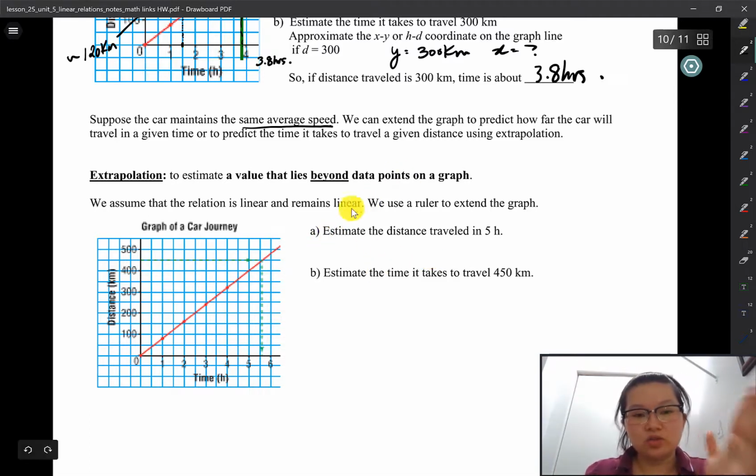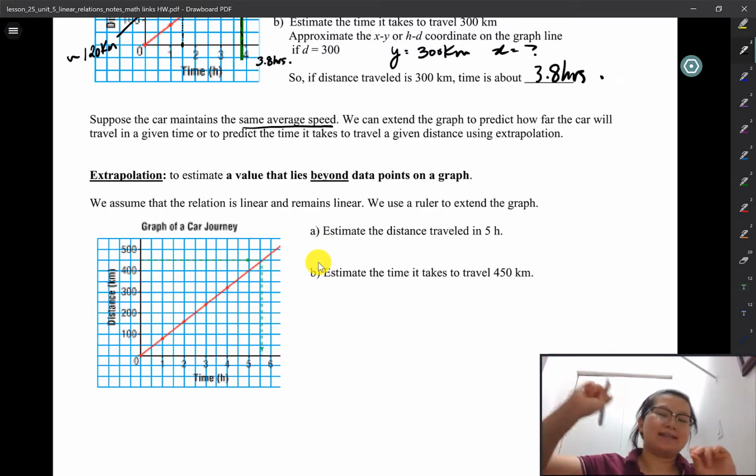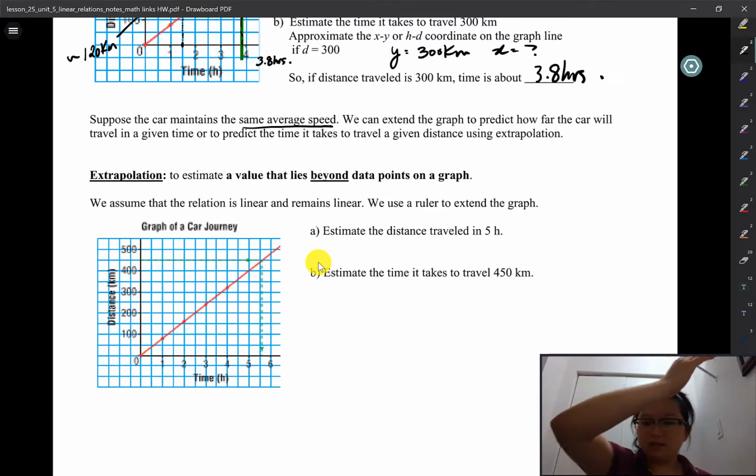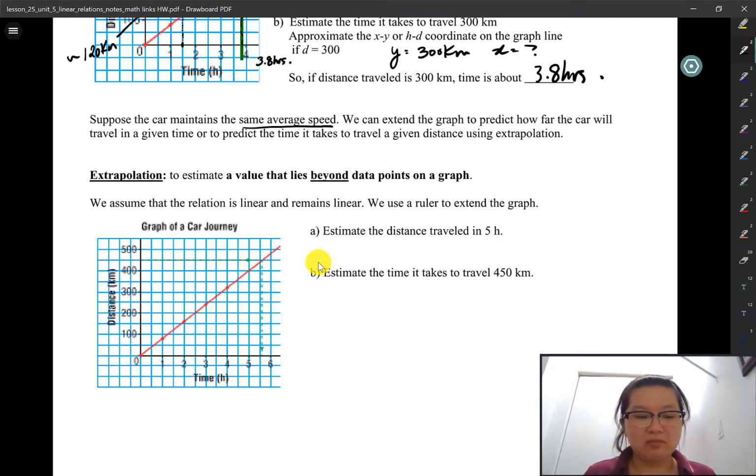So because we assume that the car is traveling at the same rate, every hour the distance is going to increase by a set amount, and that is not going to change, which means the steepness of the slope is not going to change because the rate of change will be the same. And that's why we have to be careful when we do extrapolate, because we make that assumption, which may not always be true. But if it were true, we have a lot of predictive power based off of a pattern on the graph that we see. So let's take a look at what we can do when we use extrapolation.